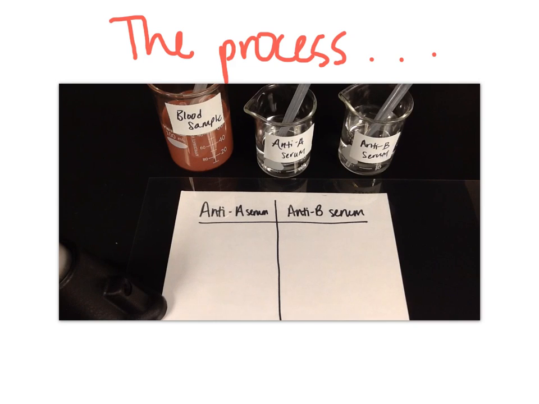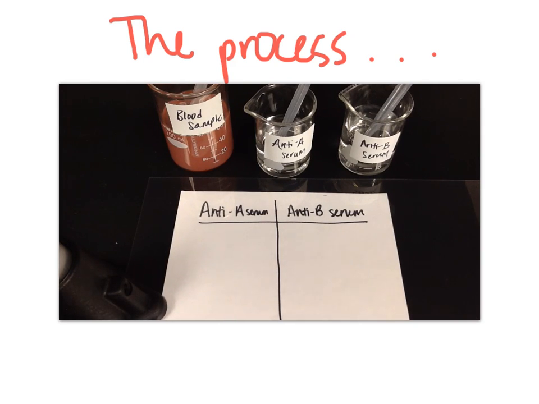Okay guys, when you get to your station and you're going to blood type, this is what you're going to see. You have a note card that has a spot for anti-A serum, a spot for anti-B serum, and you have 3 different liquids. First liquid you have is the blood sample, and all the blood samples will tell you whose blood they belong to. So make sure you notice which one you're looking at. So if you're doing the blood for Lucy, make sure you put that information on Lucy's line on your sheet. Don't put it down for Anna.